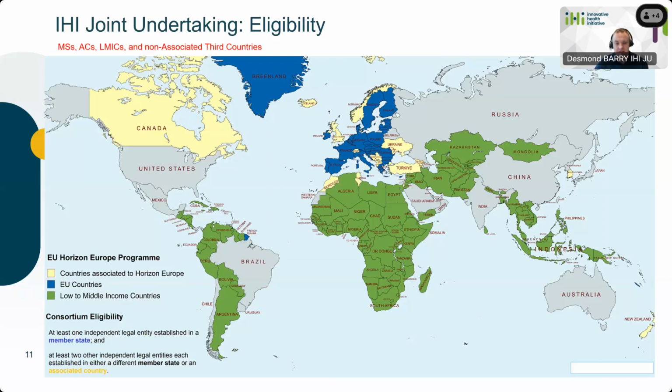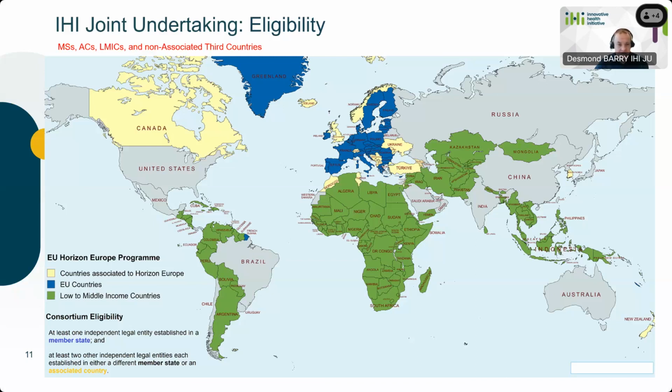And then the ones that attract the most attention and the most questions for the legal team, and the ones that generally are most confusing for applicants, are the associated countries, and they are the ones in yellow. Now, what this basically means is an associated country is a country which has agreed a formal association agreement, executed between the country and the EU bloc, that country is associating to either the whole Horizon Europe program or one of the pillars. For us, IHI, it's pillar 2, because the Horizon Europe program is made up of a number of pillars. So this map is very IHI centric.